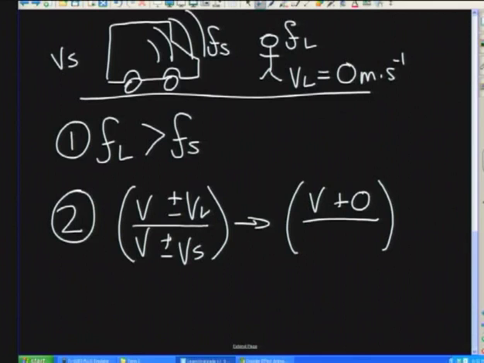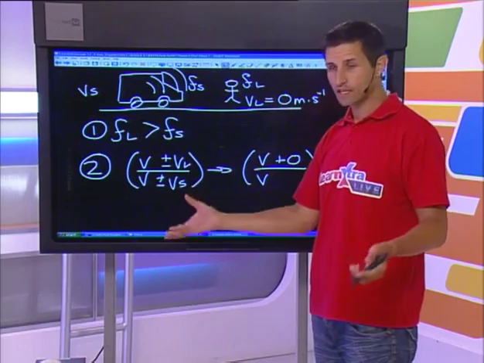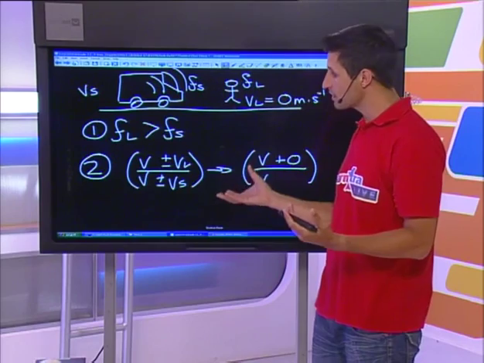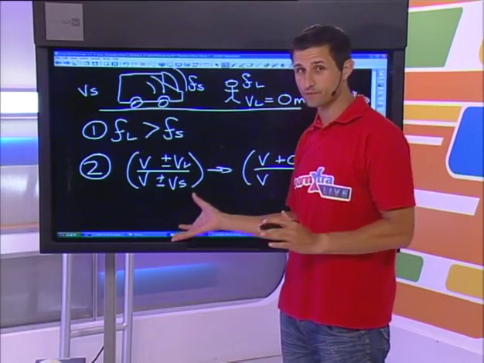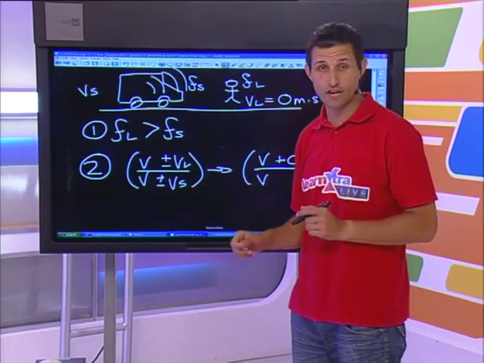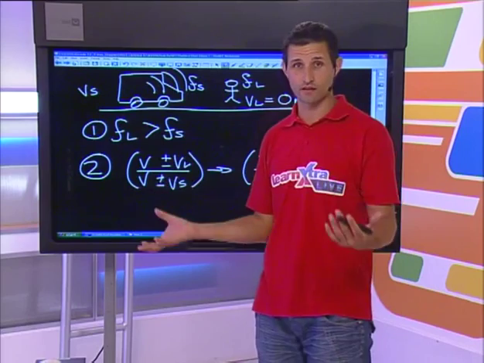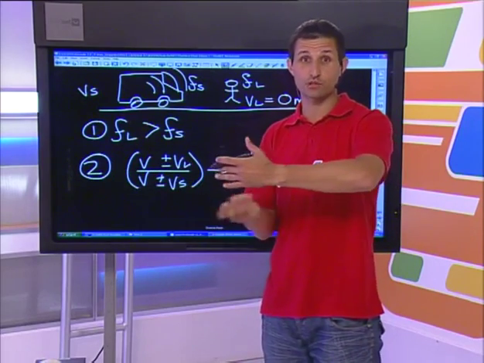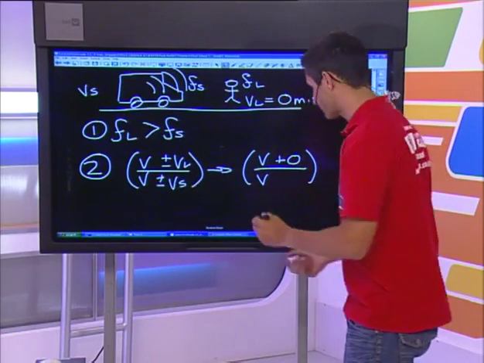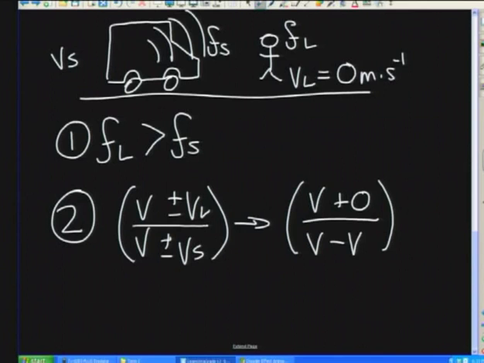But now at the bottom, this is where most of the action is going to happen. I need to choose a plus or a minus for Vs which will make my fraction bigger. Let me repeat that. Whatever I choose for plus or minus for the velocity of my source must make my fraction bigger. That depends on where Vs is. Vs is at the bottom of this fraction. How do you make a fraction bigger when you change the bottom of it, the denominator? I've got to subtract away from the bottom. So I've got a minus Vs.